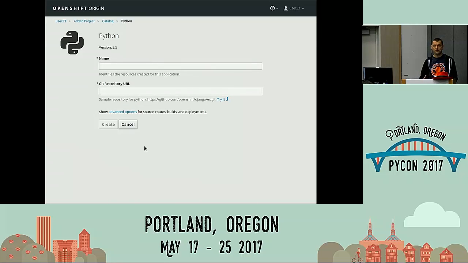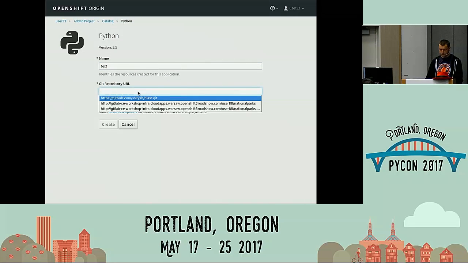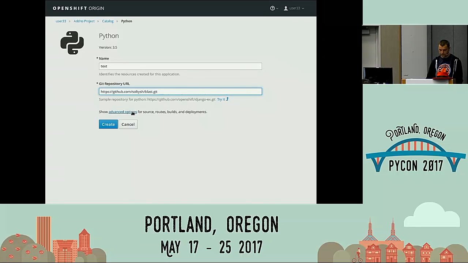we now need to configure how our application will be built. So, as the name, pick text, please be very careful with the naming. There are certain connections between the services that I have, how the application is being configured. So picking a different name might break it, and I'll be pointing to those. As the repo, we are using the same repo as before.